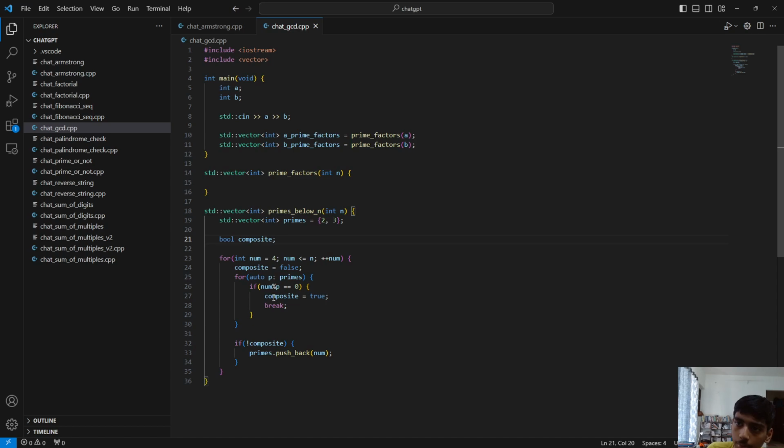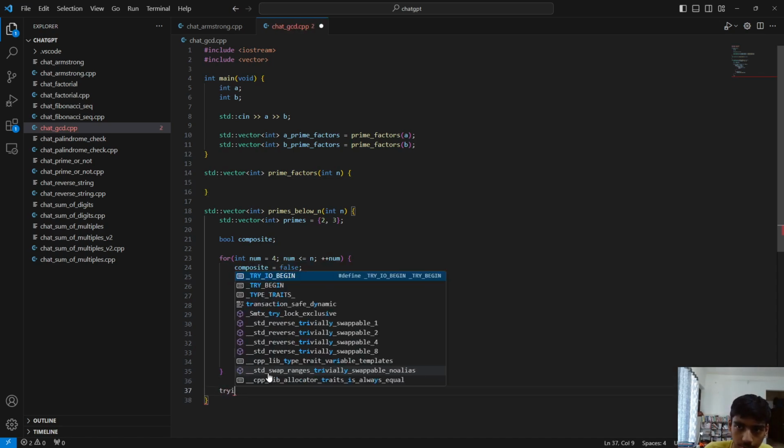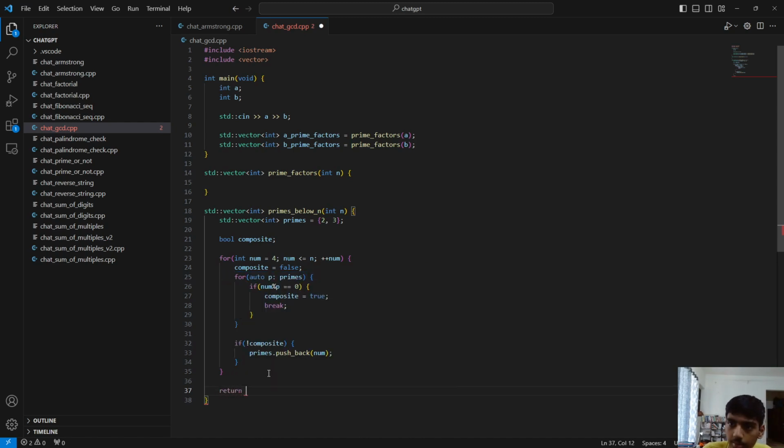But if it never made composite true, it is still false, and that means it is a prime number, and we put it inside our primes, and it will come in later use for different numbers, which will now include our newly inserted prime number. Done. From that we get the primes below n. First of all we need to return it, so let's return primes.